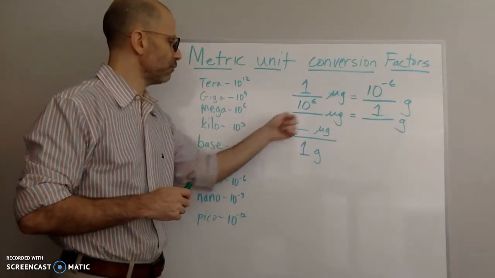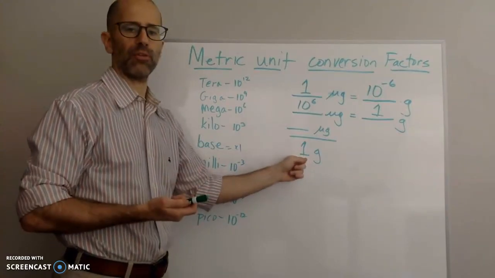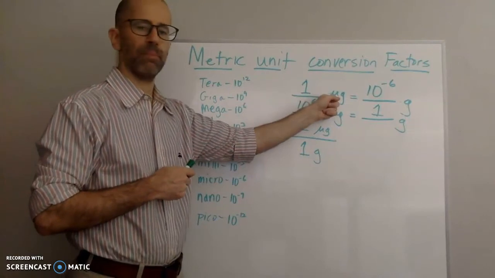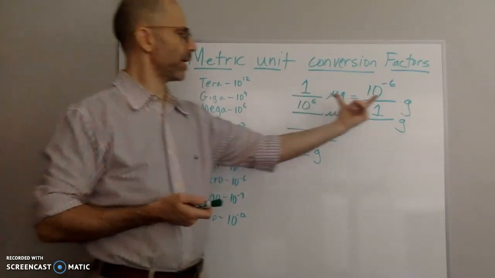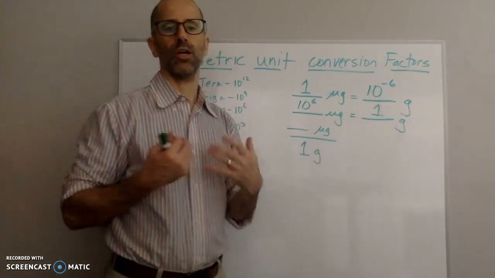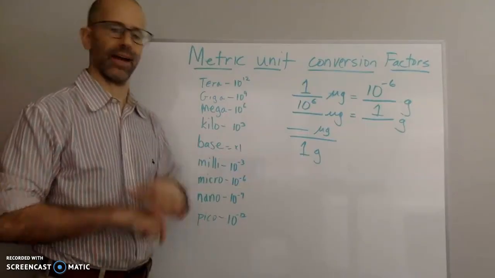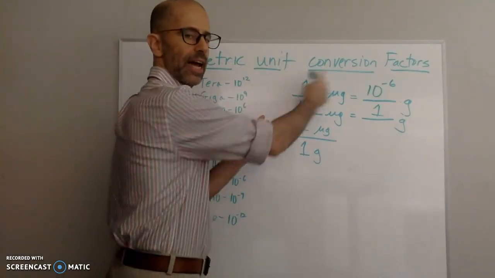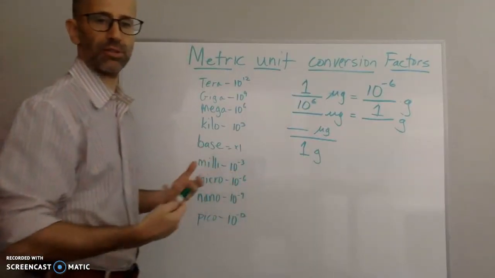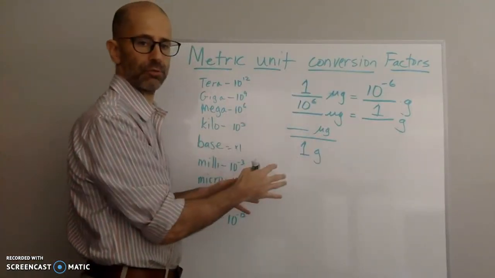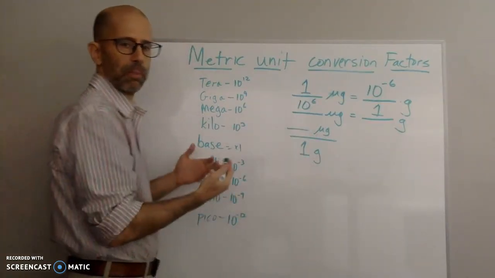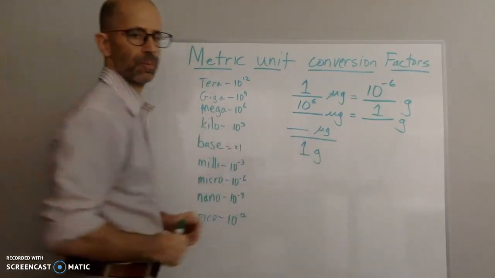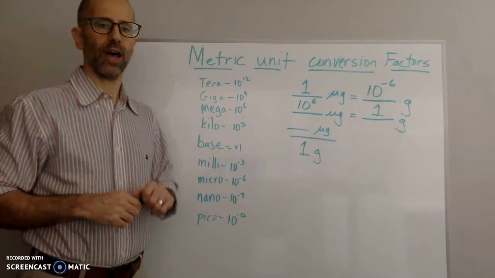But if you don't need to worry about putting the 1 with the base unit, I don't worry about it. I always put the 1 with the unit with the prefix, and that way I know that the base unit that it's equal to is where I put the prefix multiplier, and I never have to worry about making a mistake. And now I can go from my equality. Once I have the equality between my metric units, I can set my conversion factor up 1 over the other depending on where I'm starting and where I'm going. What do I want to convert from and to? Okay. I hope that is helpful.